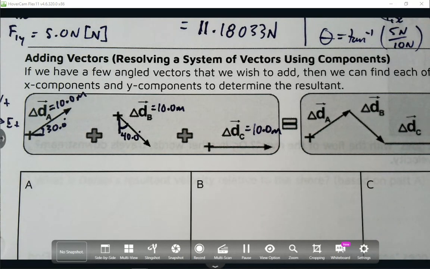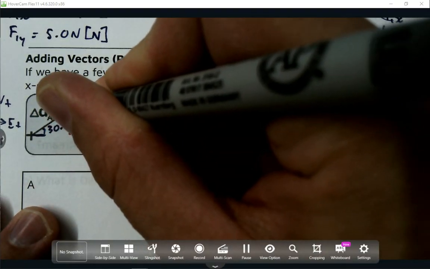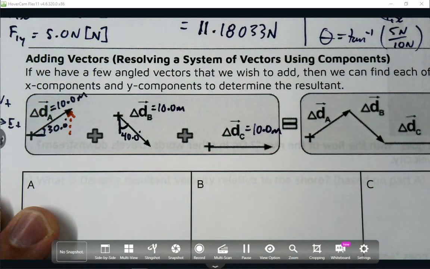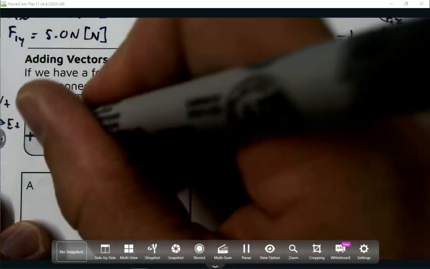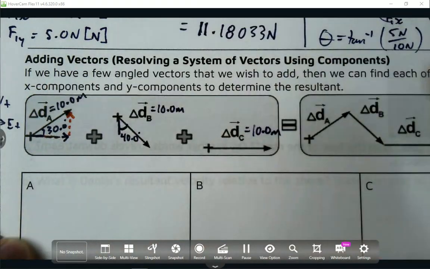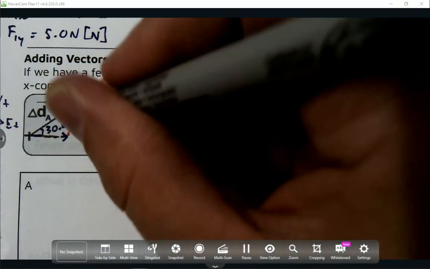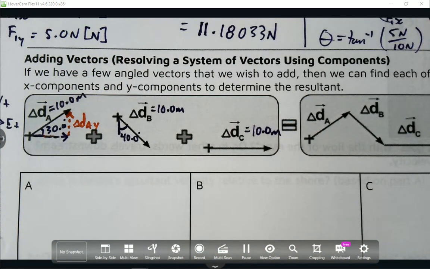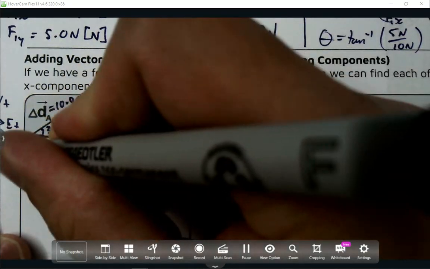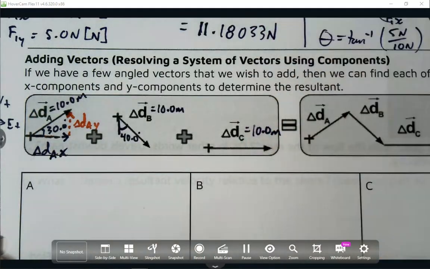And so the something else that we're going to need to do, and I'll be color-coded about this, okay? We're going to need to take this angled vector and treat it like the hypotenuse of a triangle. And I'd like to find its vertical component. And I'd like to find its horizontal component. And I would give those things a name. If the hypotenuse is delta dA, I'm going to call this one delta dAy. This other one would be delta dAx, the x component.